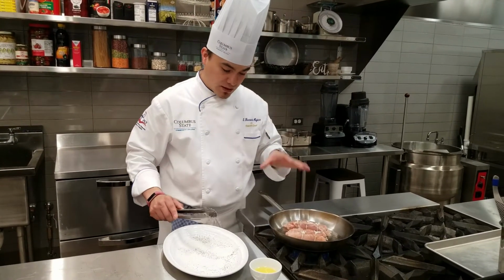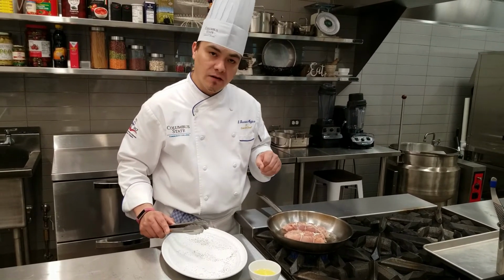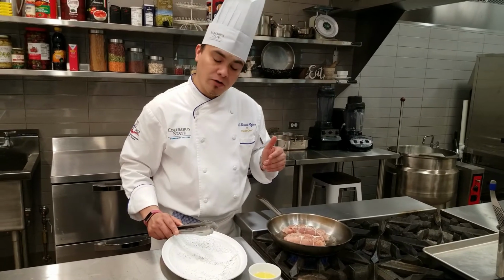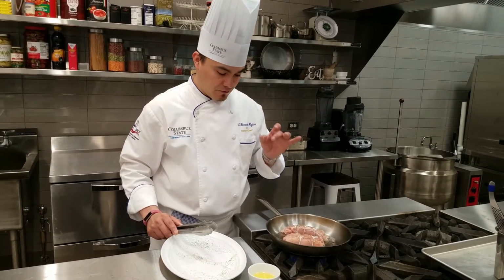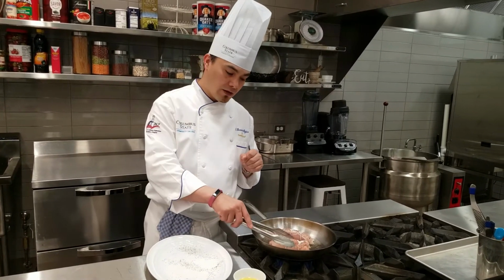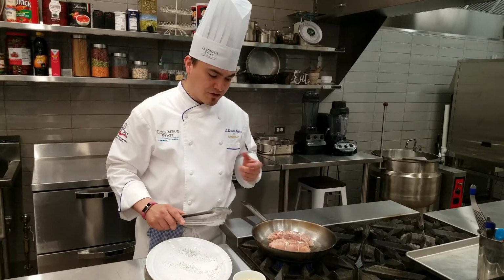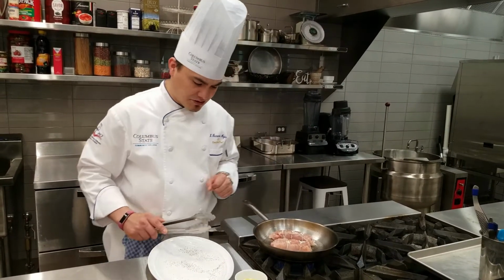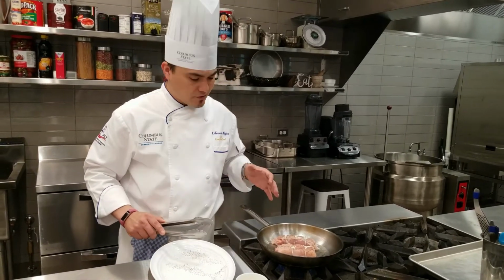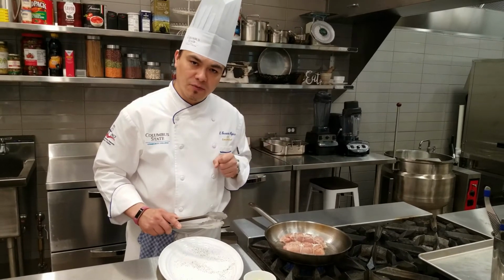Once this is all the way through seared, we're going to pop this in an oven and cook it at about 325 degrees until it reaches an internal temperature of 165 degrees, more or less. Depending on the size of the chicken breast, these are a little bit smaller. These were 6 ounce chicken breasts, and you have about 2 ounces of forcemeat in there. These are going to take about 7 to 10 minutes, but you're looking for that internal temperature of 165.